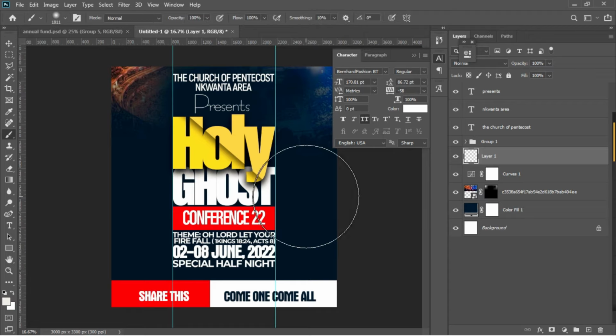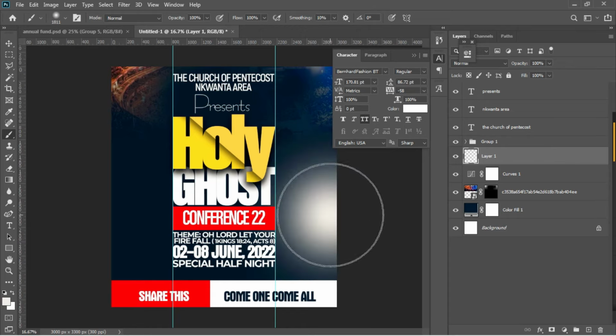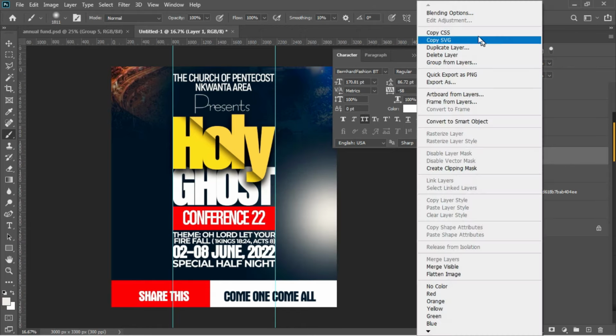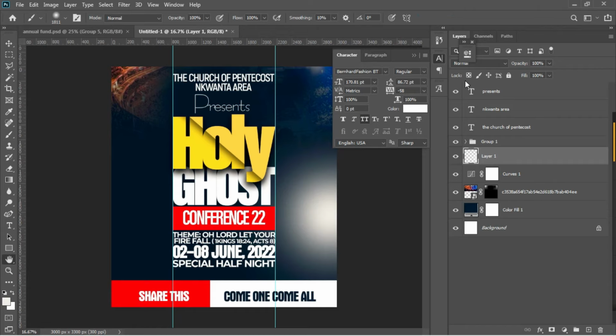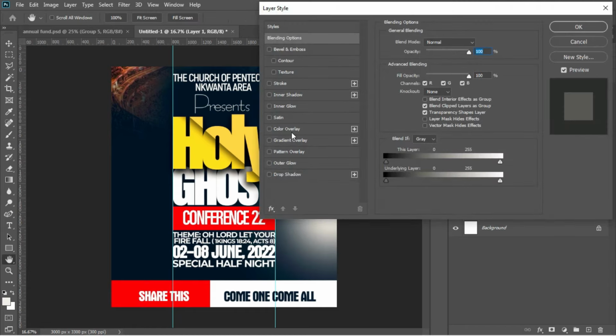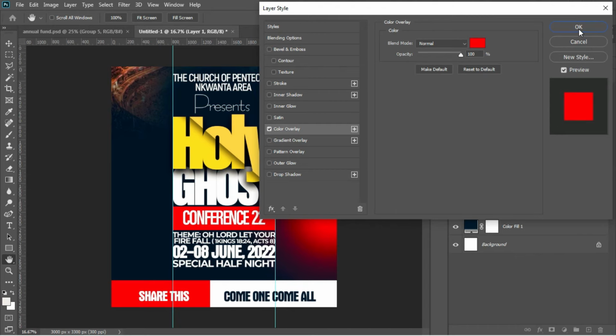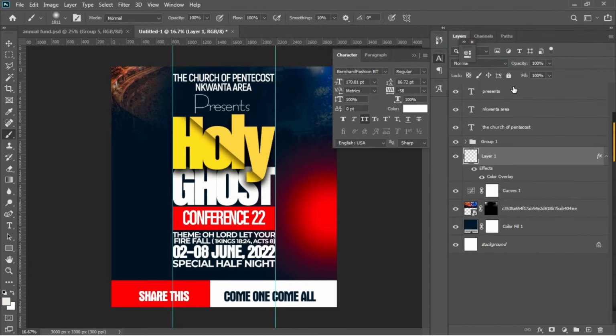Okay, so I'll quickly add a new layer to this particular document, and then I'll hit B to activate my brush tool. Okay, and then I'll only left click something like this, right click on the layer, and then go to the blending options, change the color from white to something red like this. Okay, so you can now reduce the opacity to the design size you want to work with. All right, so this is what I want to work with. Okay, so my opacity here is 27.